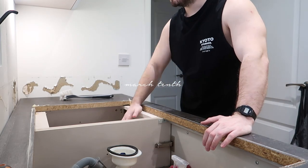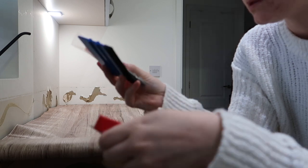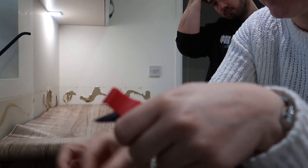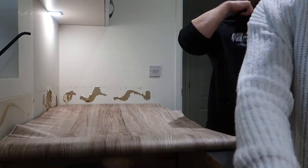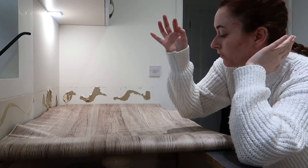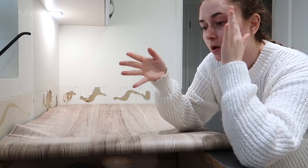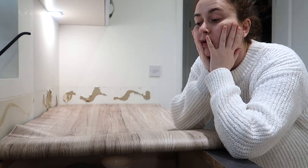The sink still doesn't quite fit - need to take out some more bits of wood, which won't take too long. This is a whole kit we bought on Amazon to do the vinyl wrapping. It comes with a blade and a felt-ended squeegee to push all the air bubbles out. I've watched a few tutorials this morning so hopefully it'll be okay. It does just peel back because it's plastic and resealable. On the edges and corners, if you put heat directly on to the plastic it makes it more malleable so you can push it around corners more smoothly. I've only got two rolls so we're just going to see how it goes.